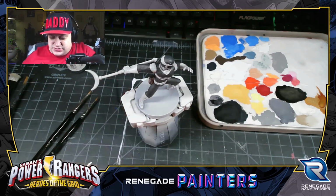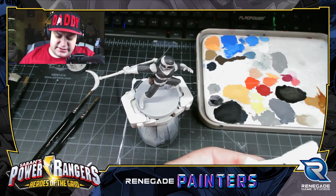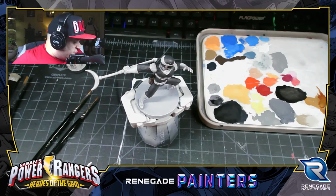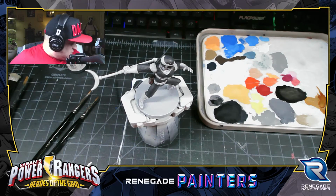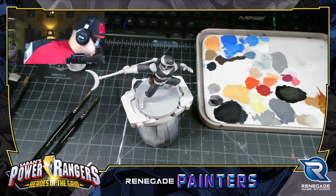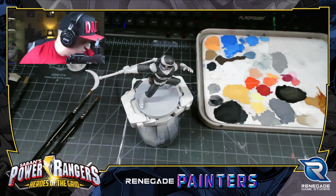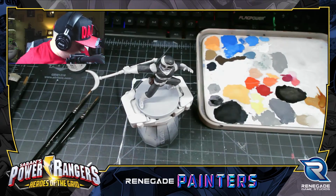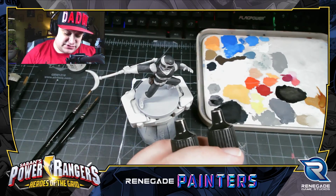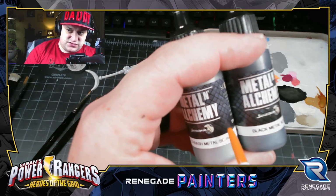Yeah, Lead Belcher's a great color. The only metallics that I think are better than Lead Belcher might be the Scale 75 metallics. They have a black, I think it's called Black Metal. Let me see what it's called. Yeah, Black Metal. This color is freaking awesome. And they also have a thrash metal, which is a little closer to Lead Belcher. But this one's really good, too.